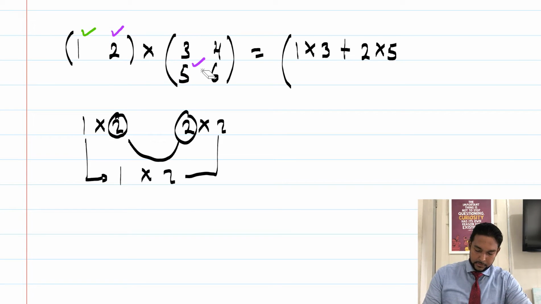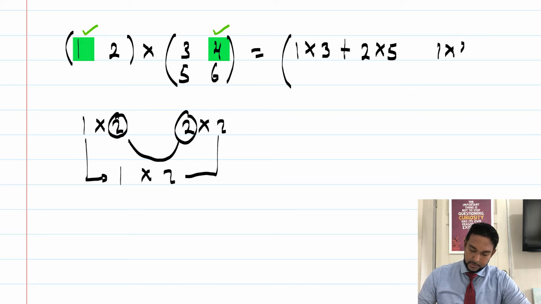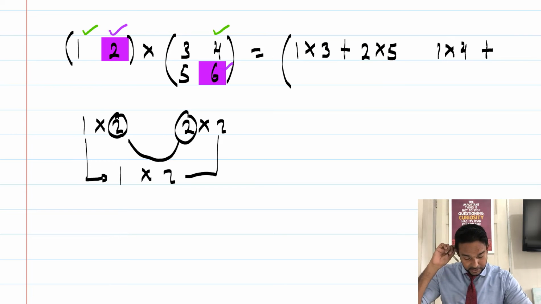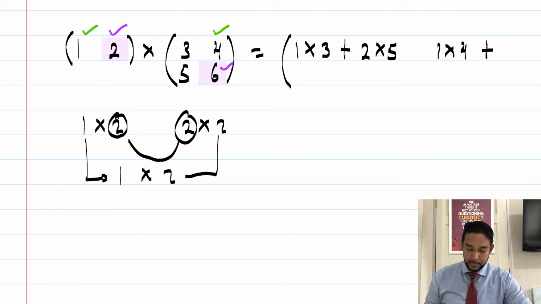Okay, now let's take off some ticks there so we can do it again for the next column. So for the next column, we have to multiply the same entire row by the entire column, and we multiply the corresponding elements. So we're going to have the 1 by 4 being multiplied together. And we have to add to that the product of the other pair of corresponding elements. The green ticks are by the first elements in the respective row and column, and the purple ticks are by the second elements in the row and column. So that's 2 by 6.